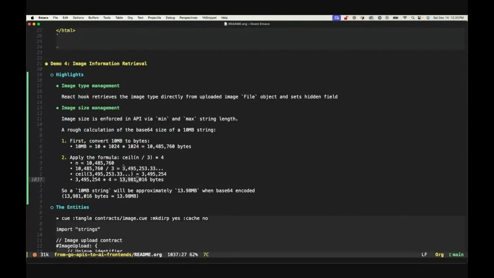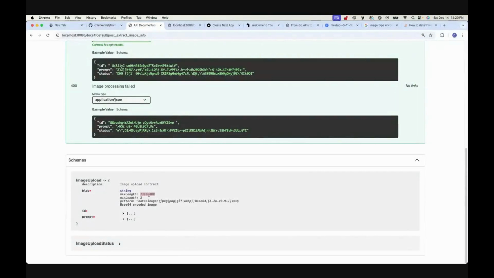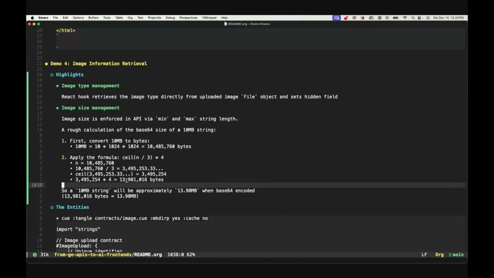So if we start with a 10 megabyte file or image, after doing the base 64 encoding, we end up with a string that has approximately that length. And the more exact number for that length is here in terms of number of bytes.